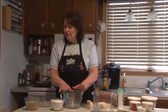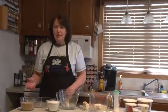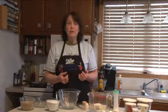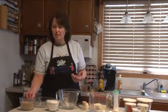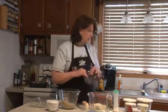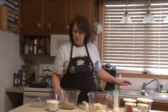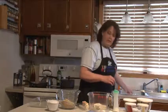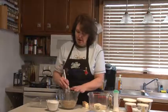Okay, we're going to work on the Kahlua party bars. You might think that this is a funny time of the year to have these bars, but you can actually store them in the freezer, and they're just delicious. You're going to love them. So I have an envelope of graham crackers that I've crushed, and almonds that are about a cup of almonds.